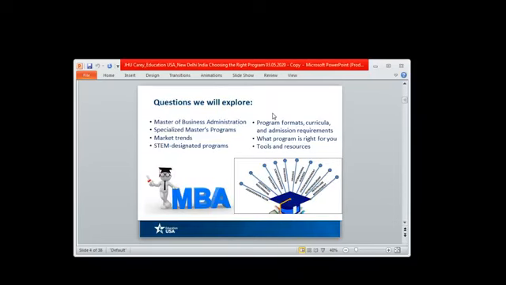These are the topics that we will look at today: MBA, specialized masters, STEM designated programs. What are the market trends that we see, program formats, curricular, admission requirements, and how to select the right program that will provide the best fit for you.